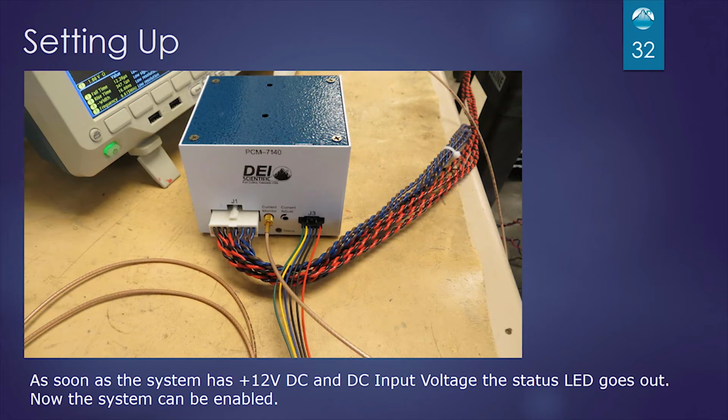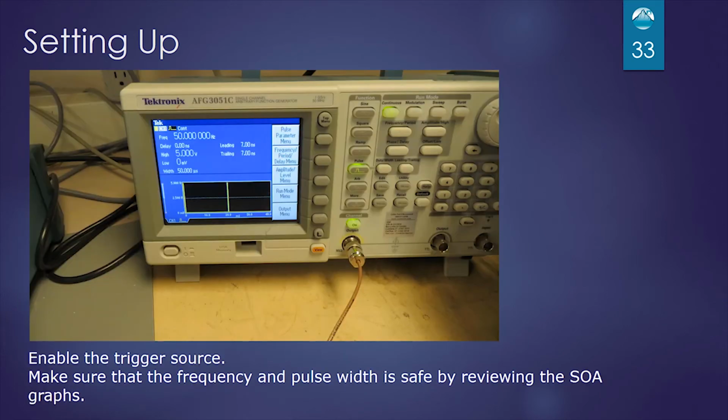If you turn on the DC power supply and 12 volt power supply in the right sequence, you'll find out after 10 seconds the status LED will go off, and that now the system is ready to be enabled. So before we enable the trigger source, we're going to make sure all our settings are within the safe operating area of our graphs that are in the data sheet. We've already done that here. So we'll enable the output.